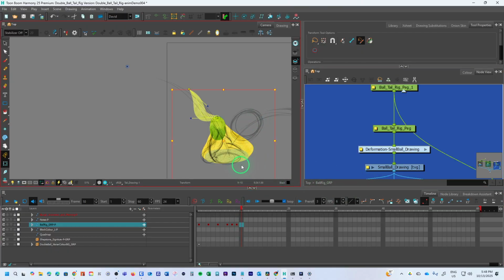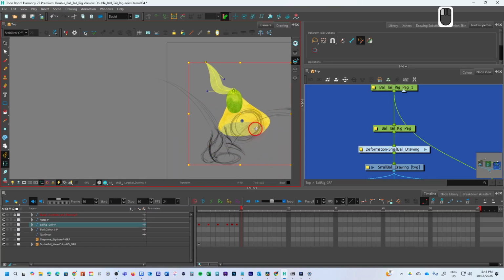Okay, and let's go to our next pose, which now the large ball is starting to come out. So I'm going to again just grab this top peg here, and I'm going to step up, and actually the position, what I'm going to do here is probably move this one up here because the top ball is going to move, and I'm going to grab the body. I'm going to step up here and rotate the body. Oh, I didn't go far enough. Hold on a sec. There.